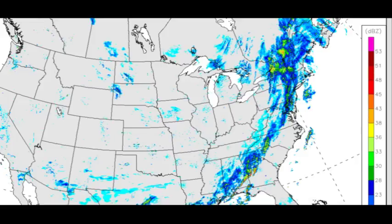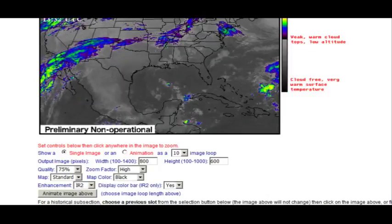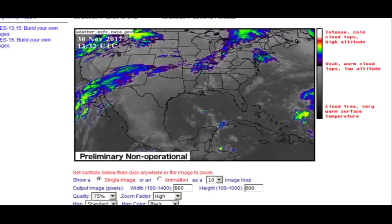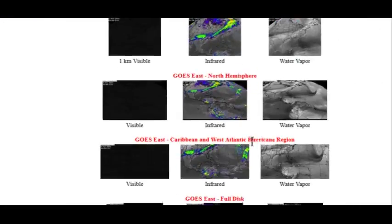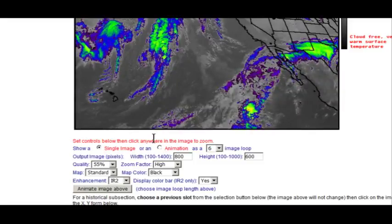Okay, let me take a quick look at the chat and make sure we're looking good. Make sure we don't have any microphones off. And it's pretty customary for me to put up the satellite. So let me do that. And I didn't get one loaded up here. I need to fix these images since they're doing some stuff here with these satellites. We'll pick GOES West there. And then we'll get these loaded. Okay, we'll take 10 frames with a low zoom factor, and let's launch that there.